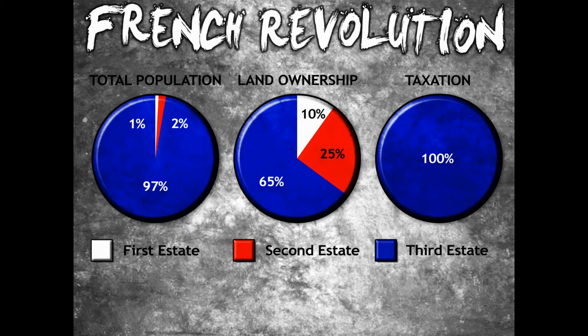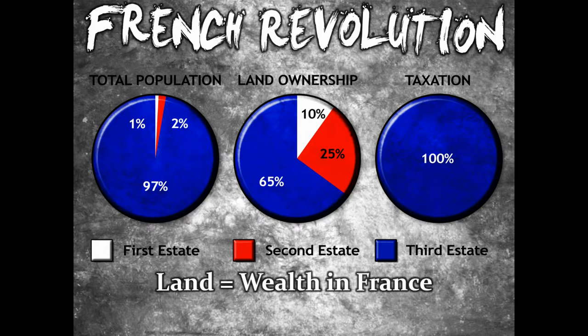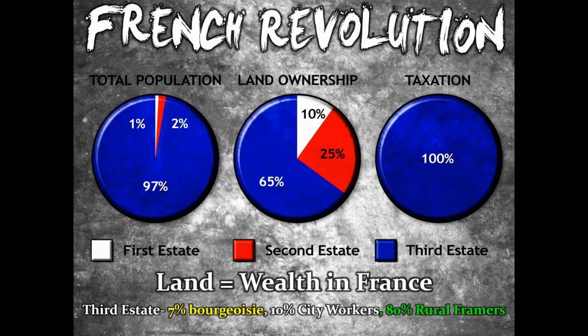But again, this doesn't even paint the whole picture. Think back to our last slide where we talked about those different social groups, and we talked about the third estate, and the bourgeoisie and the city workers, right? And we mentioned how the city workers are about 10% of the population. They don't really own land, right? They own homes. They live in the cities. They're an important part of French society and the French economy. However, they're not producers when it comes to food, right? They don't own land. They pay a lot of taxes, yes. However, what's really important to note here is that 7% of the bourgeoisie, right?